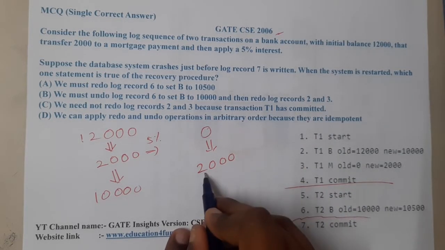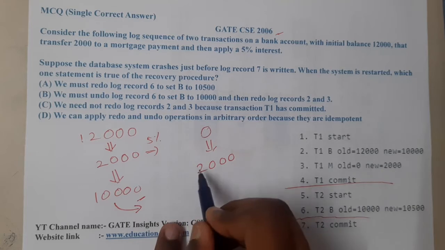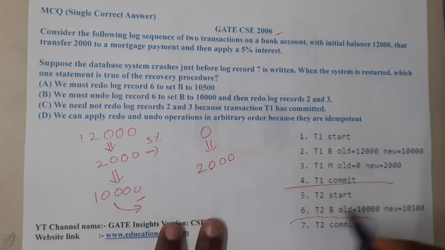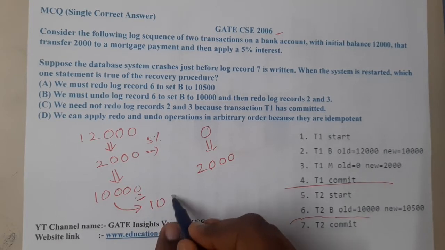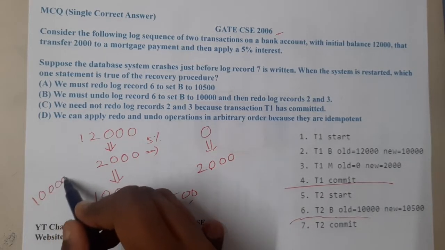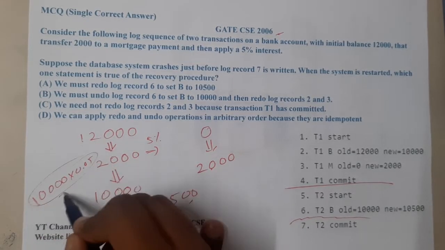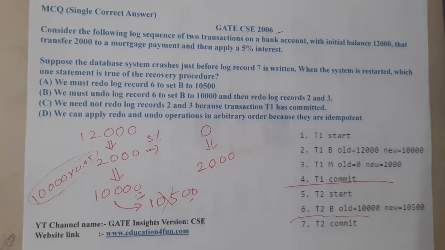So once this 10,000 has been received here, we are trying to increase the value by 5%. 5% of this is nothing but 500. Is that so? Yes, so now it will be 10500, right? If you have a doubt, it is nothing but 10,000 into 0.05. You can just multiply and you get 500. Okay, so this particular thing did not occur in a proper way.